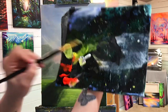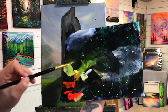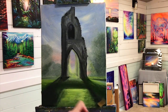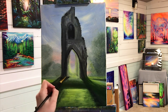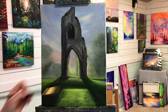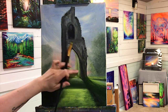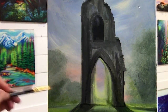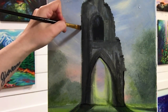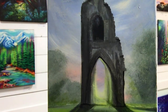Let's take a bit of our sap green. Make that a little bit darker. Carefully across like that. And placing my finger, my pinky on the painting, making sure it's dry first, I'm going to go right down, so I can do this a little bit more steadily and carefully.